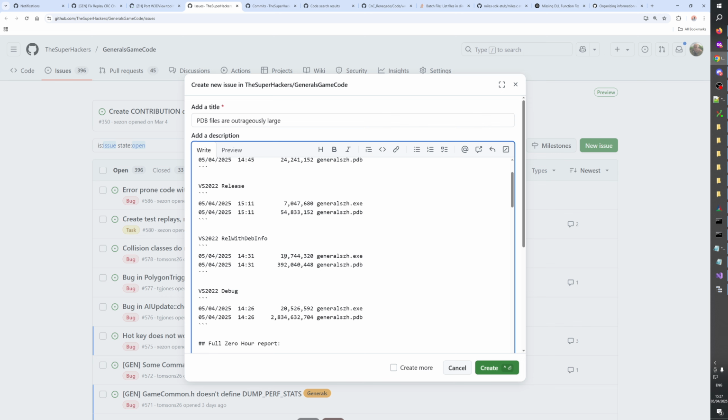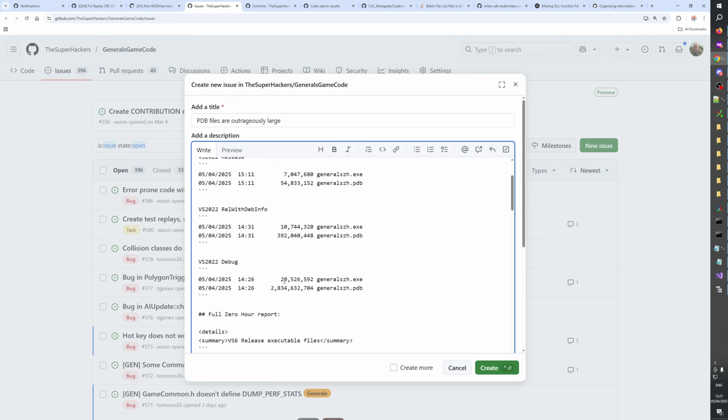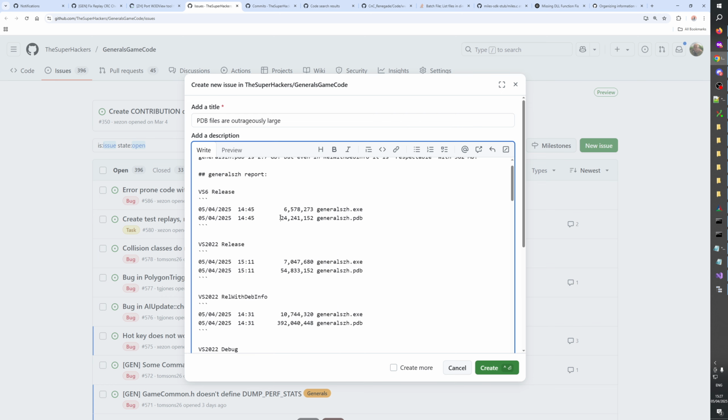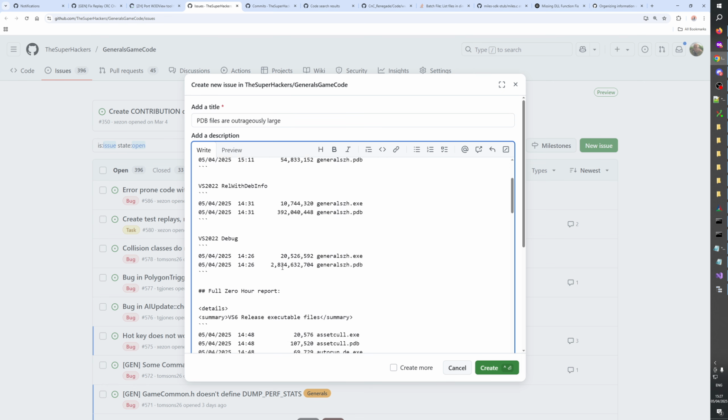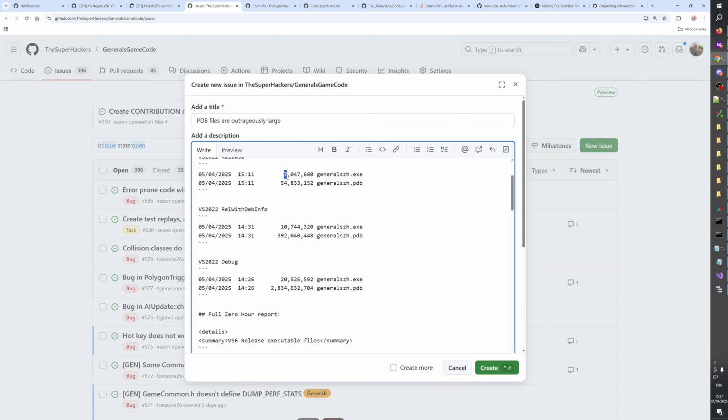So the executable size grows in debug from 6.5 to 20.5 megabytes, but the PDB grows from 54 megabytes to 2.8 gigabytes, or 2,834 megabytes.